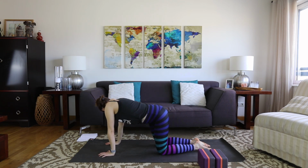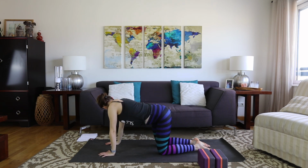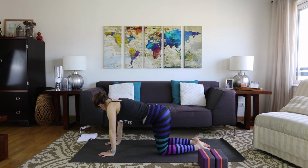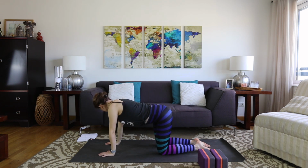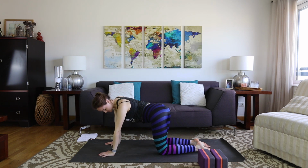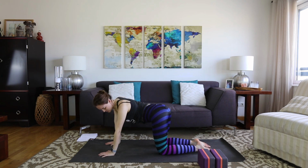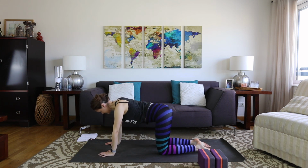flexing one side of the body, stretching the other. Looking over your shoulders as you switch. As the lower back starts to come under a bit more tension, this can feel really nice. Take one more each way. And then pause in the center.